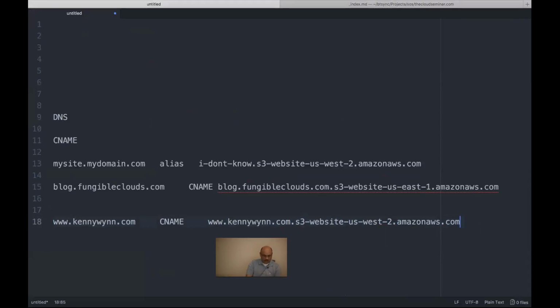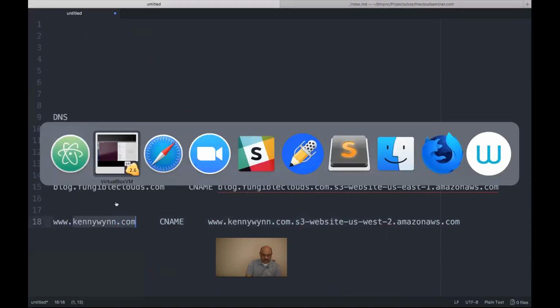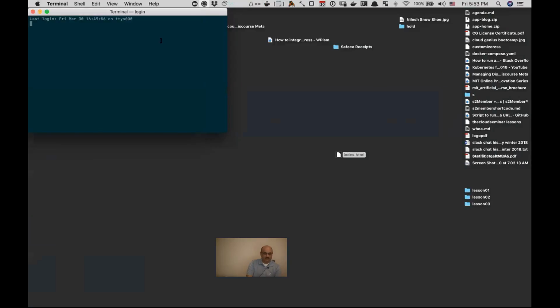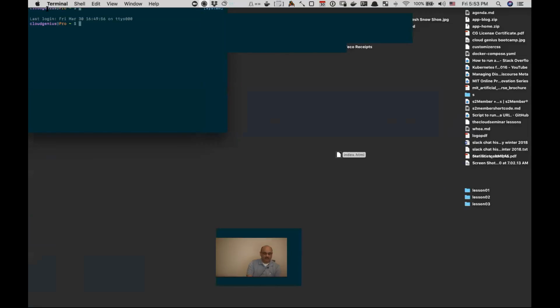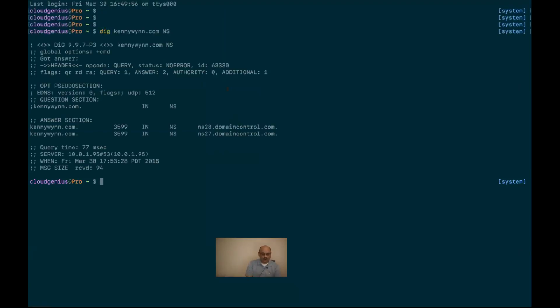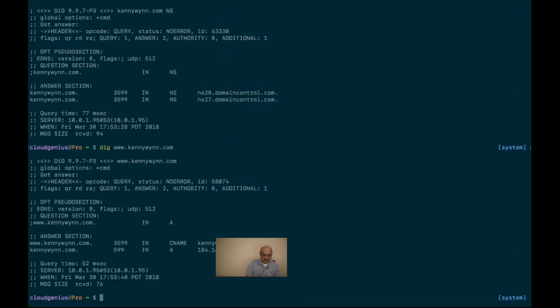And you have to probably do this in the place where you bought the name from. And I am going to find out where you bought the name from. I think it will tell me where it is coming from by digging for your name. So I'll go dig your name and find out the name server records, and you bought it from GoDaddy. So what we need to do is go to dig and then find out the canonical name for www, and that record doesn't exist yet. Oh, GoDaddy did it for you, apparently.